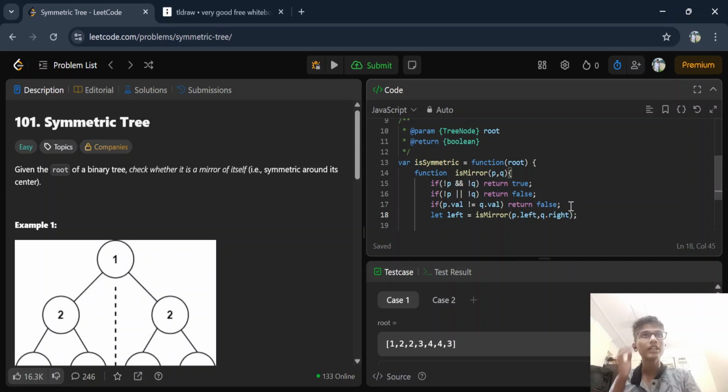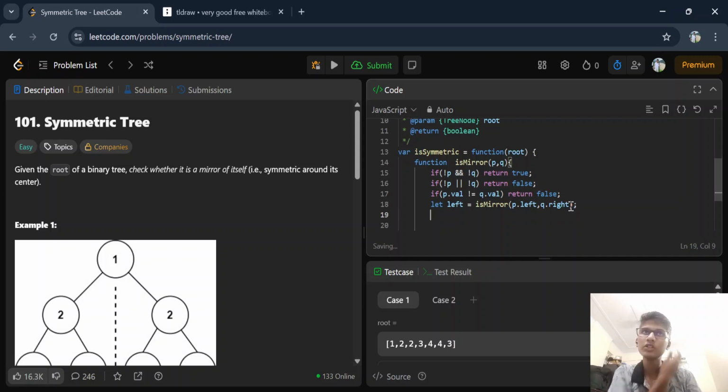And right is equal to isMirror, p.right and q.left. Perfect. That's our code. So these are left and right.